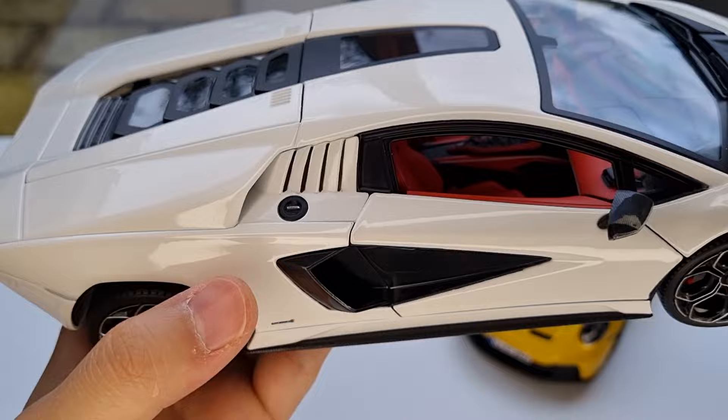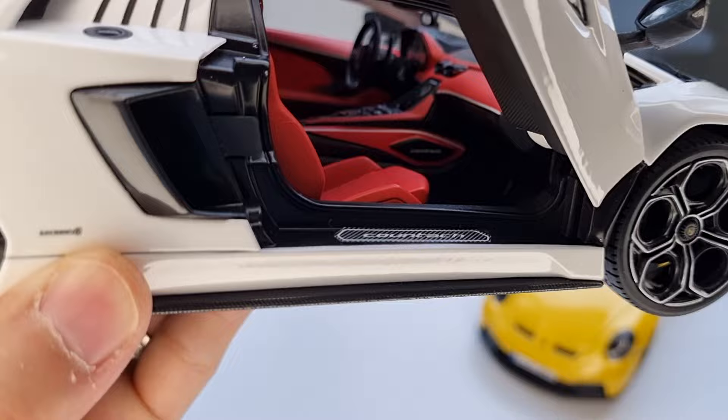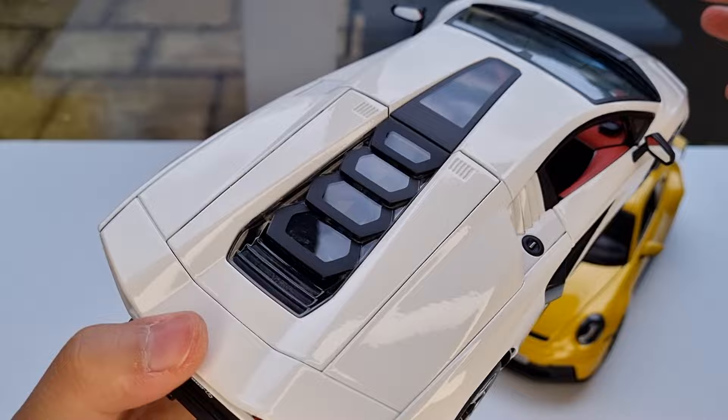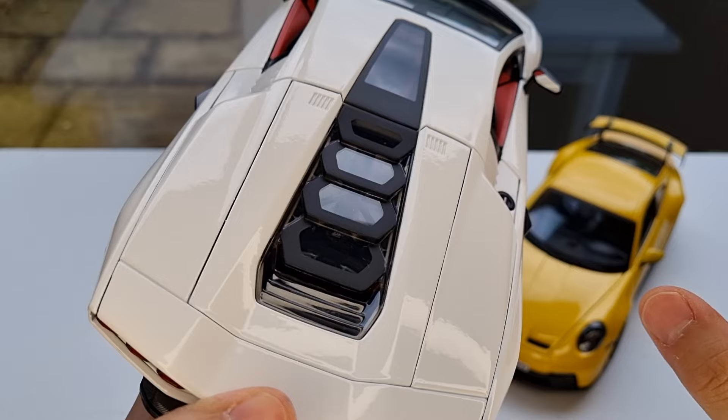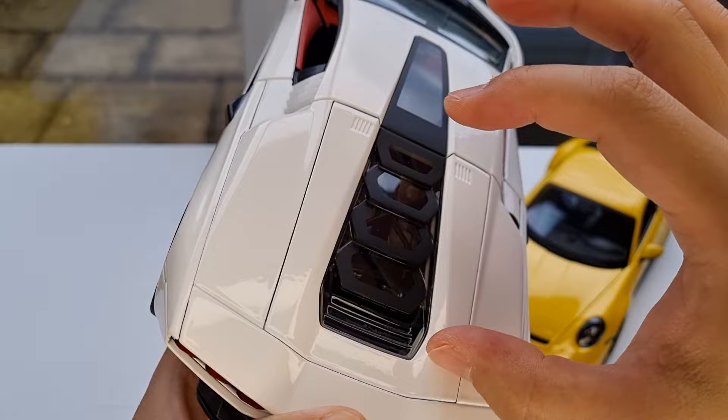You've got the LP 800 logo painted on there and a few vents. Opening the rear door reveals quite a few details. The interior is really impressive — it would be nice to get a few of these and paint them different colors yourself. Looking at the step window design on the surface, I really love this — it's the thing about Lamborghini. Some people love Ferrari or Bugatti, but Lamborghini is very unique.